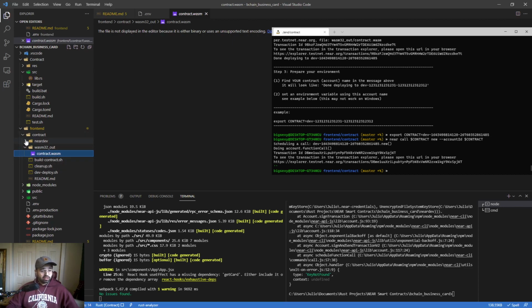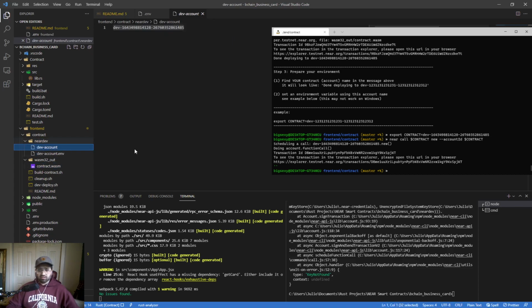And then we can also delete this near dev folder, which just contains the account names. So we'll just go ahead and run cleanup. Make sure you export beneficiary and set your own account there, because the cleanup script transfers all the money that exists in the account we just created for the blockchain business card into whoever is set as the beneficiary account.